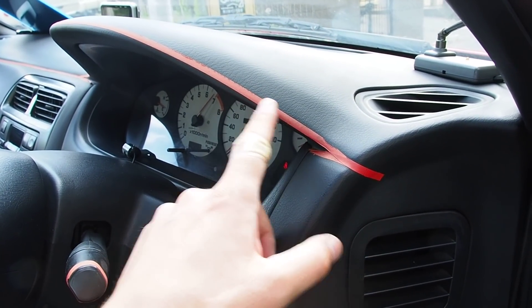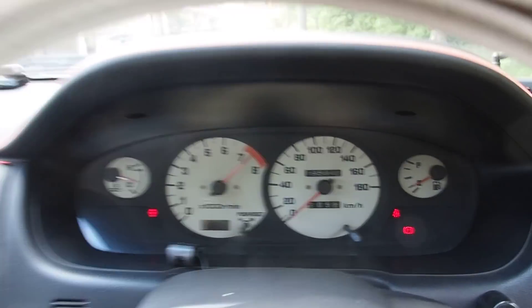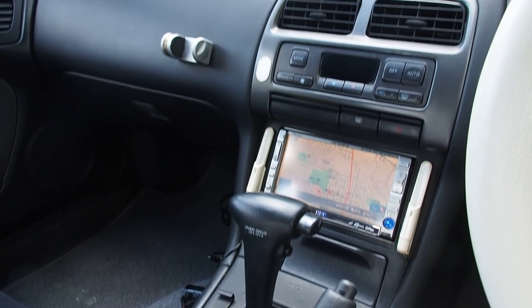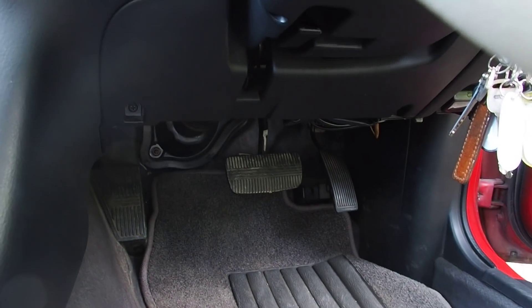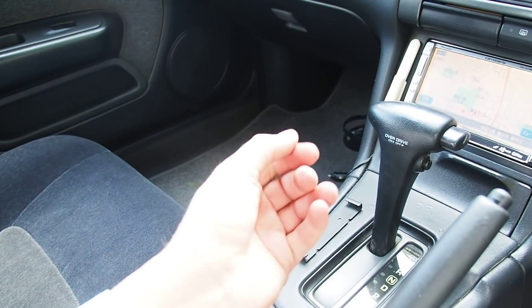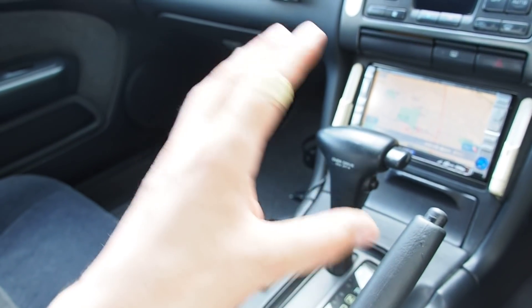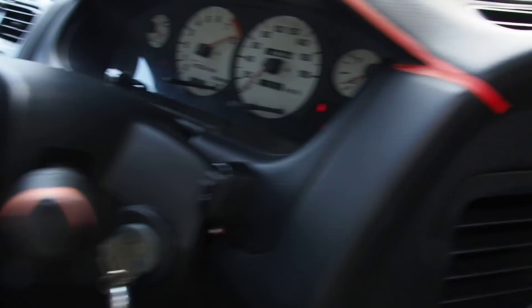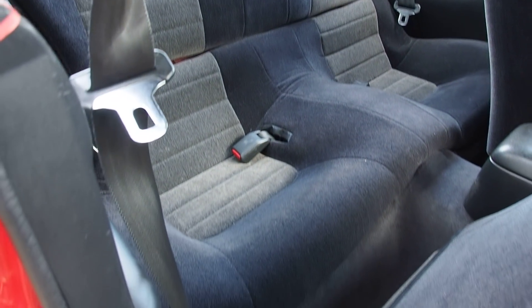There's red tape on here which is not stock — it was just put on because this person likes red tape, so it looks kind of stupid in my opinion. The white-face gauges are very cool though. The dashboard has no cracks, which is a nice thing. This is the automatic transmission shifter — you can see the two pedals down there instead of three. You'll pay probably about 25% of the cost compared to a same-condition turbocharged five-speed manual at auction. A lot of the turbo ones have been driven really hard; an automatic one typically won't have the same amount of stress to the chassis.